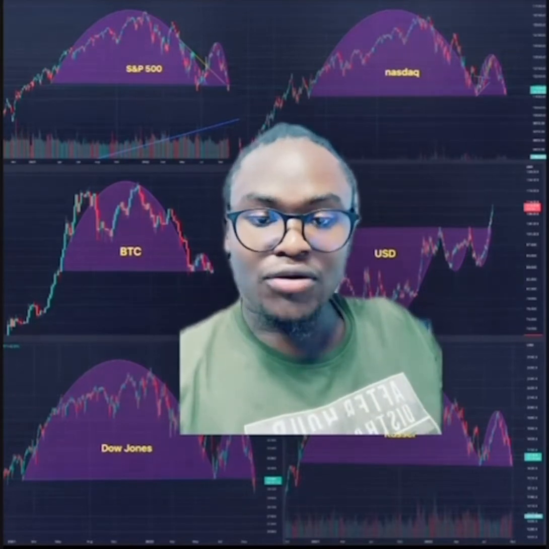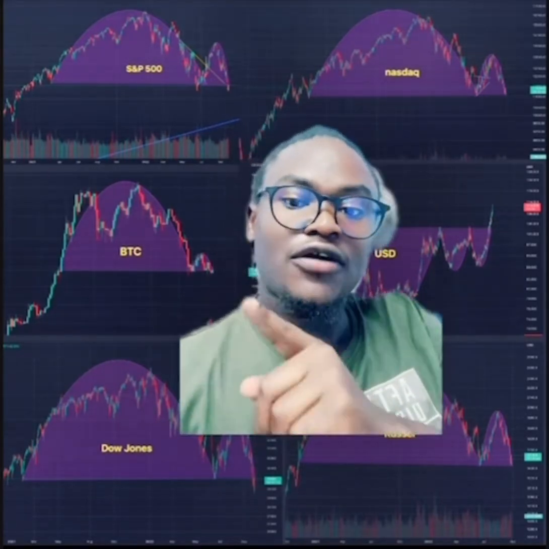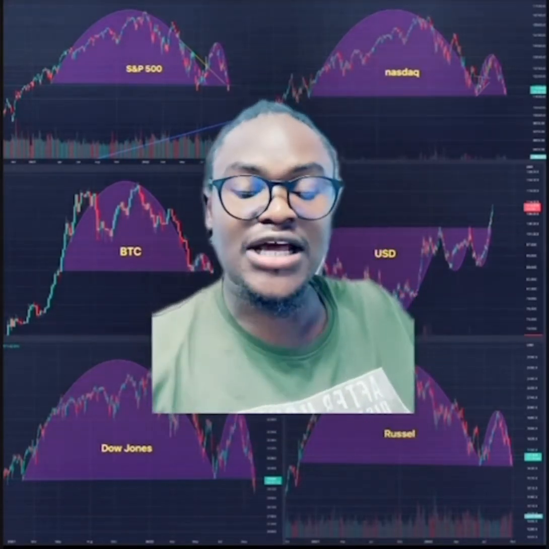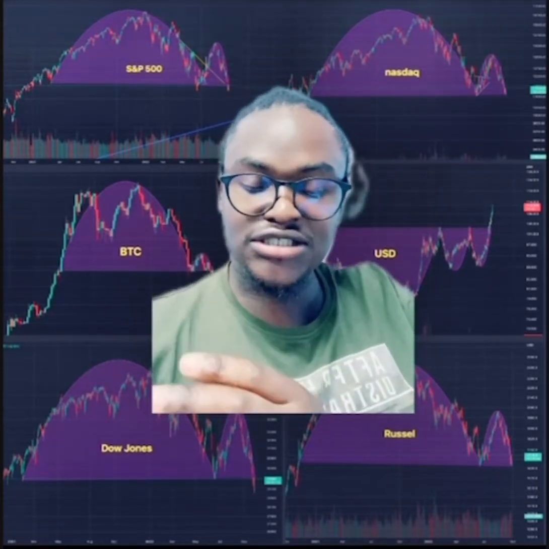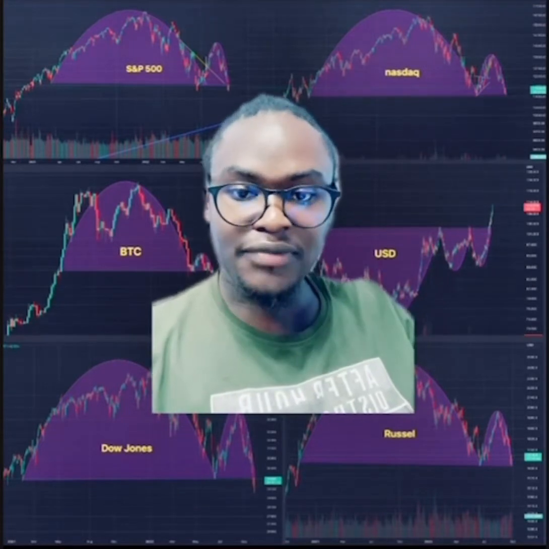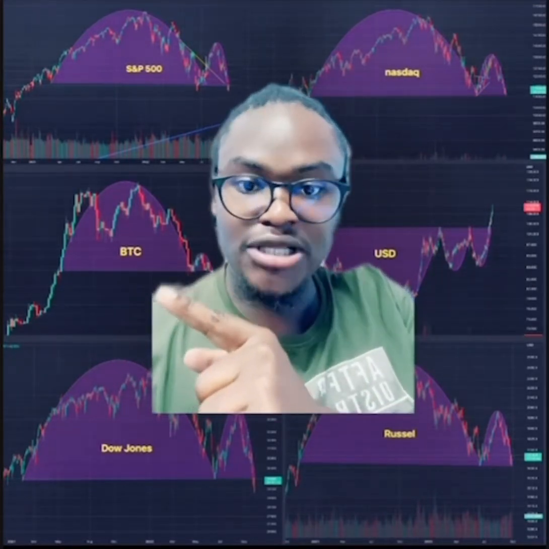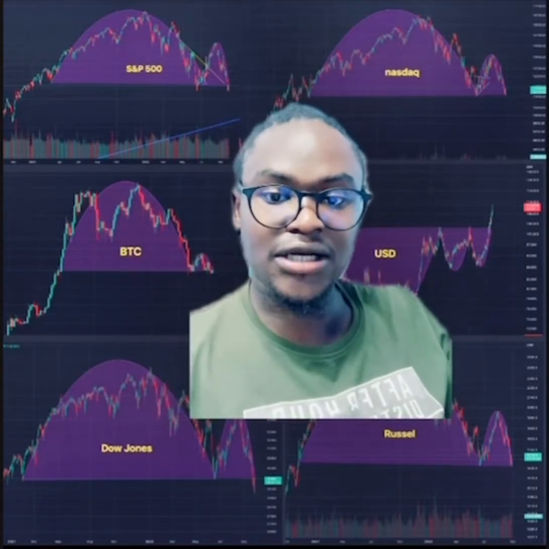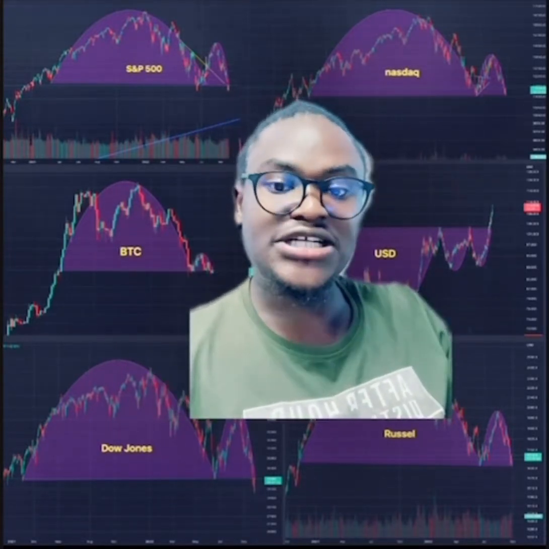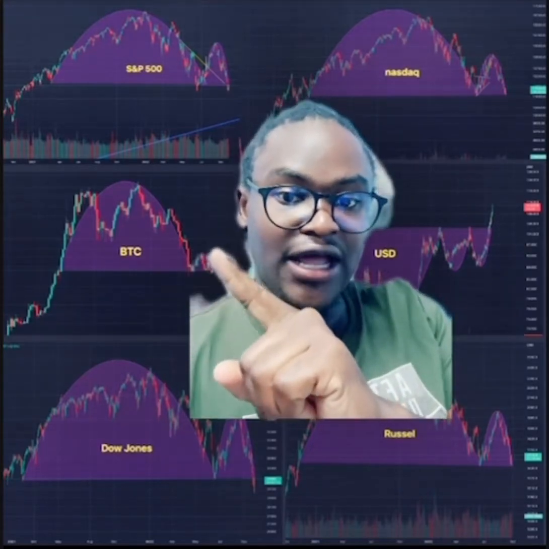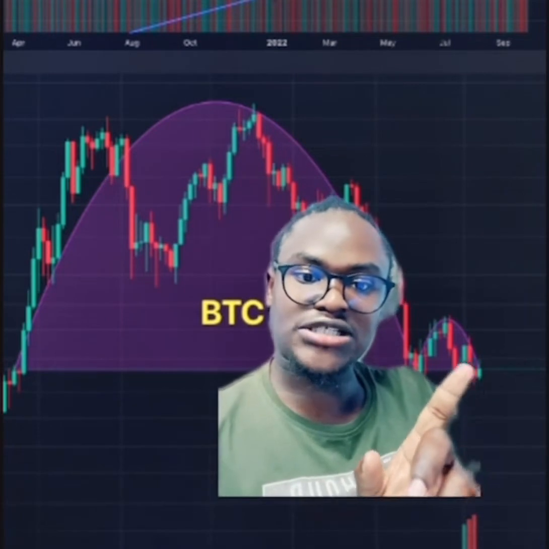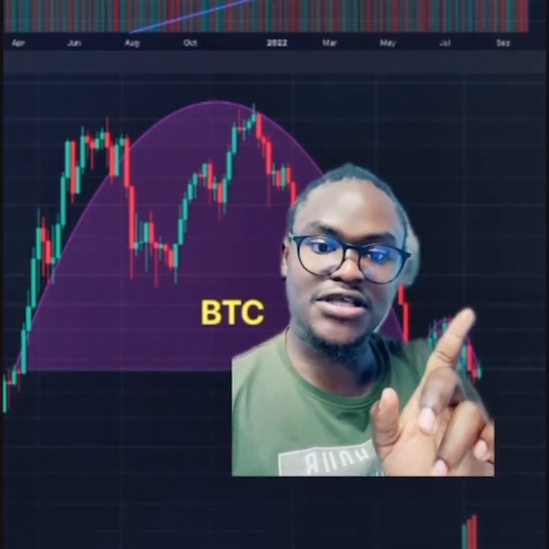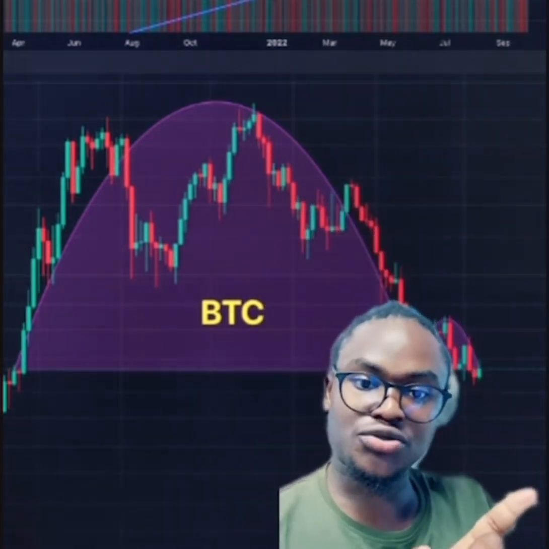Now, before we continue, the price target of this cup and handle pattern on Bitcoin here is $5,000. I'm not the one saying it, the charts are saying it. So don't bother to come to the comments and be like, this guy's always bearish. That's what we can observe from here. However, the way cup and handle patterns usually work is by taking liquidity above the handle here. So zoomed in, you will see it like so. We have price here. It should come up here before going to the downside.